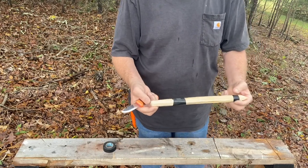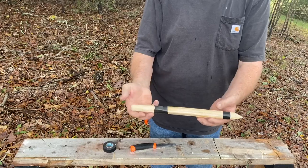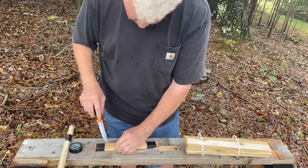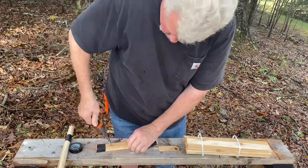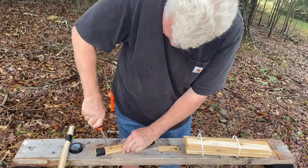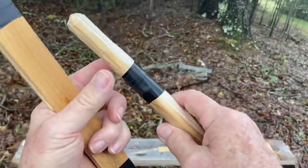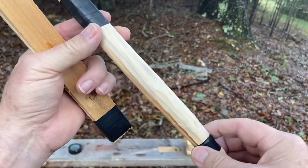All right, nice long spindle like I like them. That's a 12 inch spindle. Let's go ahead and make the fireboard now. Now I've got the tip with a smaller diameter than the rest of the spindle.